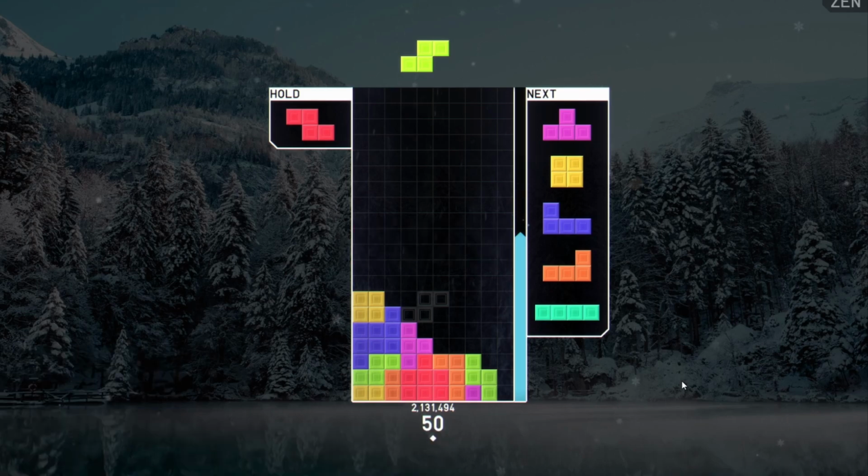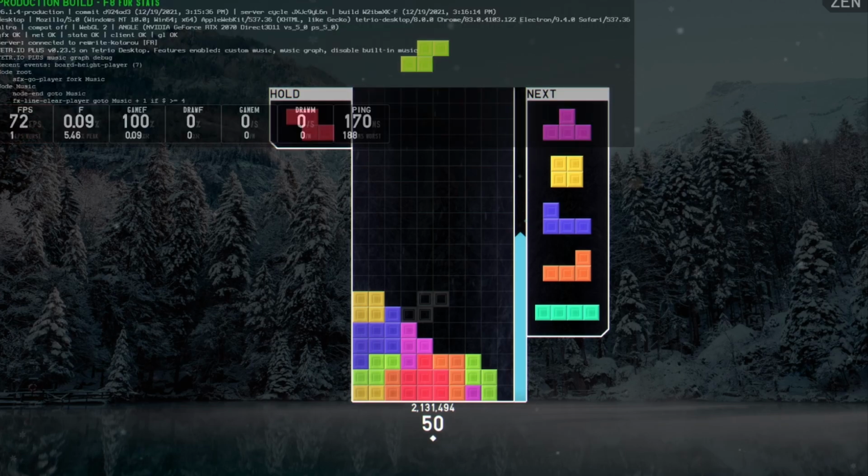Now, finding the right events to use can be tricky. While in game, you can press the F8 key to bring up the debug menu. Look for the Tetrio Plus Music Graph Debug section. This has a list of recently fired global events that you can use in your graph. Note that this is only global events. Certain local events such as node end, time passed, and random target won't show up here.